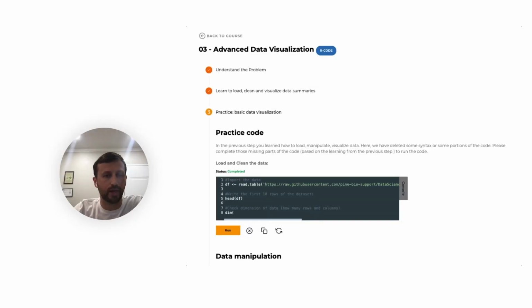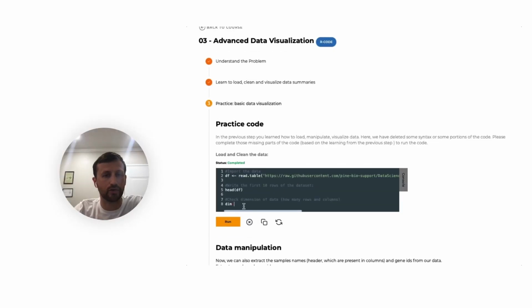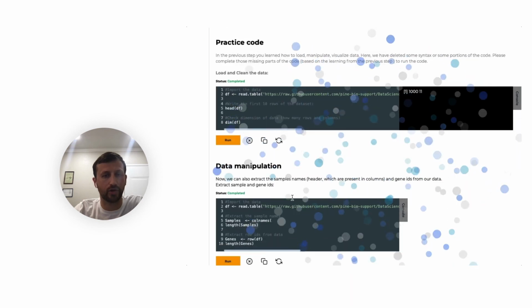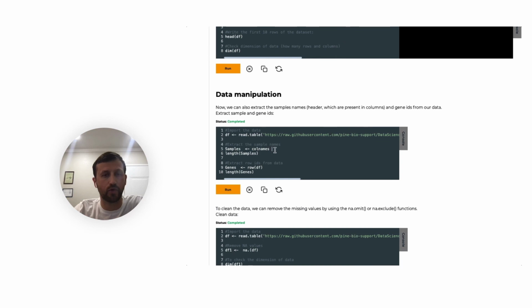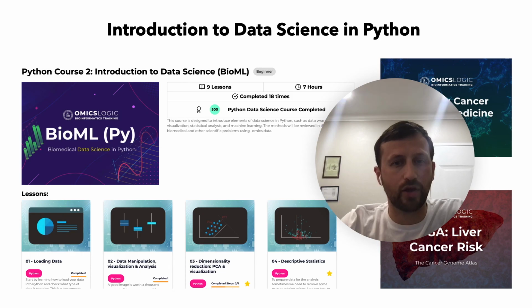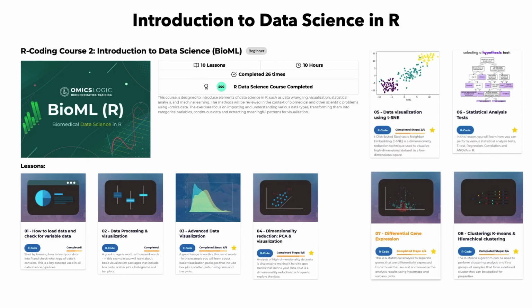You will also get to practice all of this code in the online console, where you will find predefined answers and you can try to run the code simply by modifying it according to what was explained in the syntax section. You will find a lot of these clear explanations in our courses. For example, this course on Introduction to Data Science in Python and Introduction to Data Science in R. You will find that many of the same methods are covered, but with little variation in the way the data is prepared, analyzed, and the outputs that these methods produce.